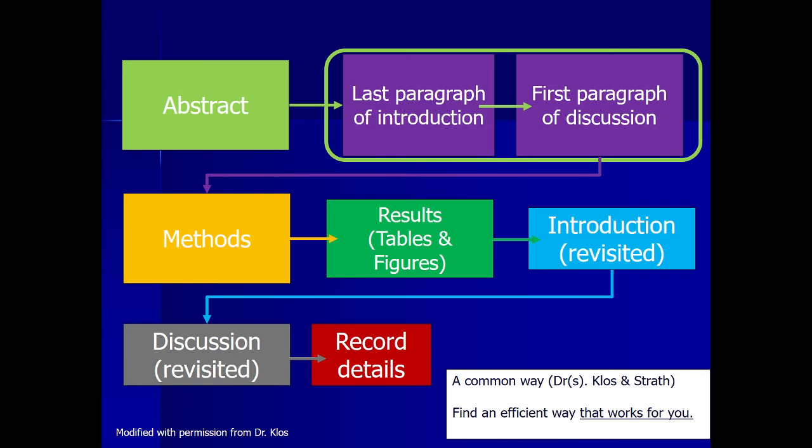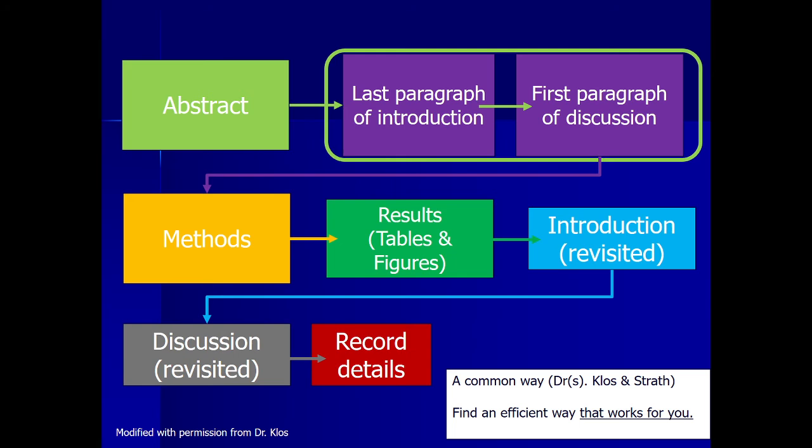Now, if you go from here to the first paragraph of the discussion, it will essentially summarize the whole paper. The first paragraph in the discussion typically will reiterate the purpose of the study. It will also reveal the main findings of the study, or what they found. So in these two paragraphs, the last of the introduction and the first of the discussion, you can glean an awful lot of information about this particular paper.